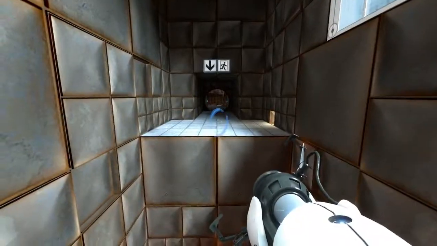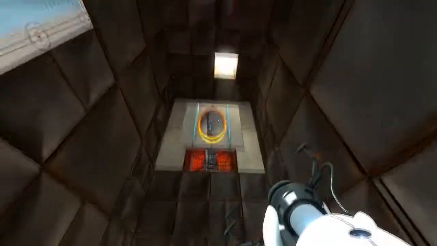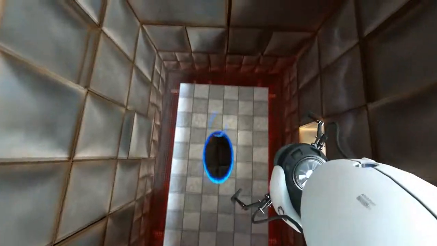There's now an orange up there and a portable surface down there, so we shoot a blue down there and jump, we'll get flung out to the exit.